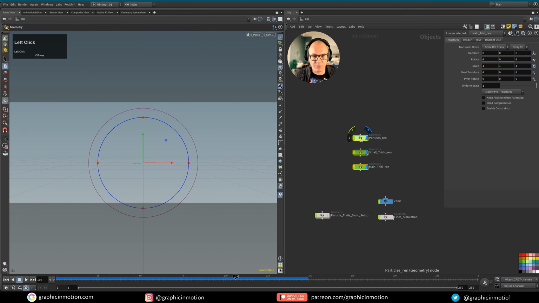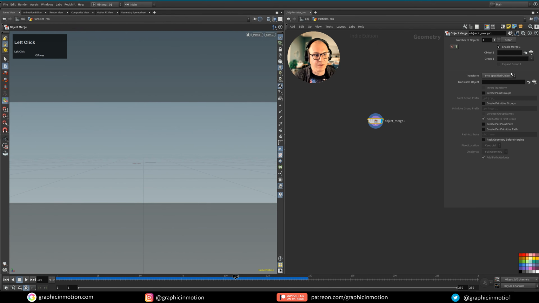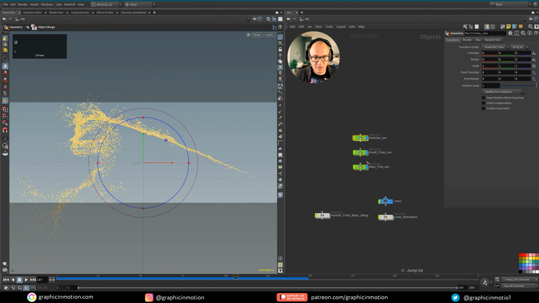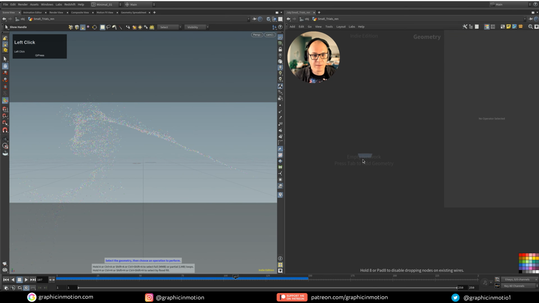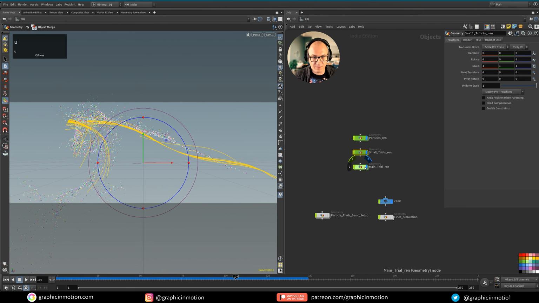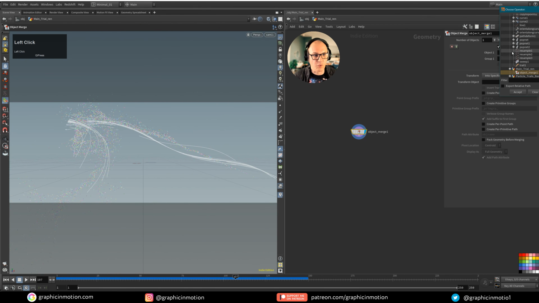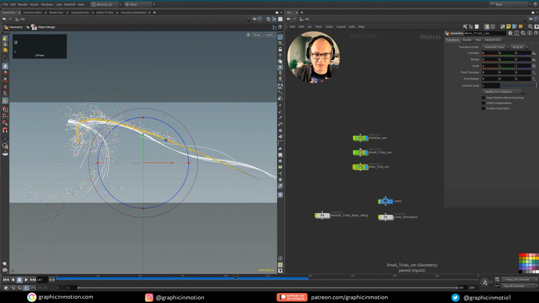We can turn this one off, and then we go in here and use object merges and bring in the geometry that we want to link in here. Right here, this will be the out particles. Then in this one here, object merge. This will be the out small lines. And then in this one here, we want to add in an object merge, and we want to point this to our main line. Okay, now you see that I have everything here.